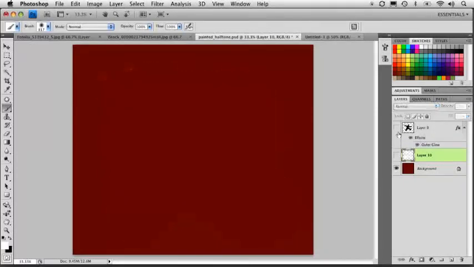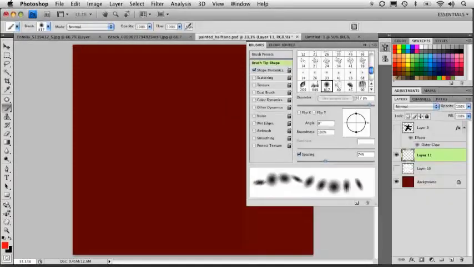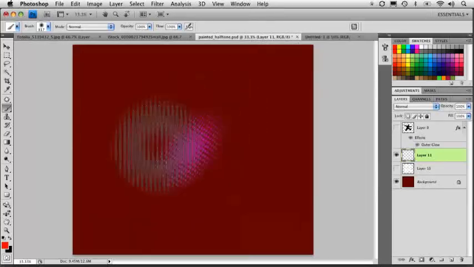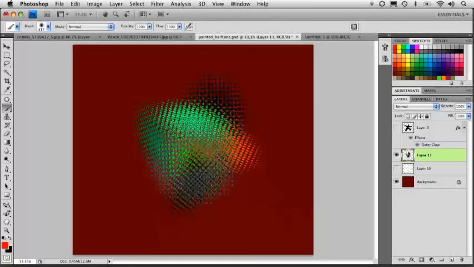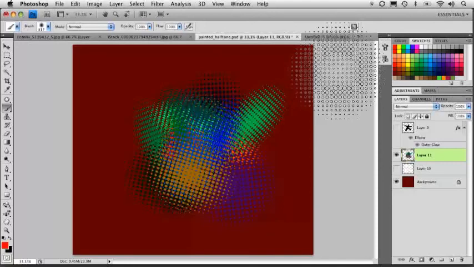Now, one other cool thing you can do with it, just real quick, I'm going to create a new blank layer. Let's go back into those brush options and check this out. Let's actually get a color in here. I'm going to go to Color Dynamics, and I'm going to set the hue jitter all the way to 100% here. And watch what happens when I paint. It's going to toggle through all sorts of colors through the color wheel, just jittering all the colors. So you can create really funky backgrounds just by defining a halftone area as a brush, and then using this hue jitter to create really freaky background colors.